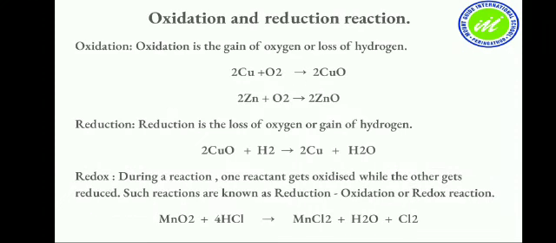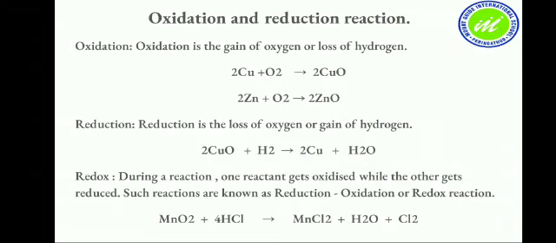Now let us move to the next, fifth one, oxidation reduction reaction. So this is the fifth type of chemical reaction, oxidation. Oxidation is nothing but addition of oxygen or gain of oxygen. So if an element is getting added with oxygen, we'll call it as oxidized, and the reaction, oxidation reaction. For example, copper is added with oxygen, that means copper is oxidized and the product obtained is copper oxide.